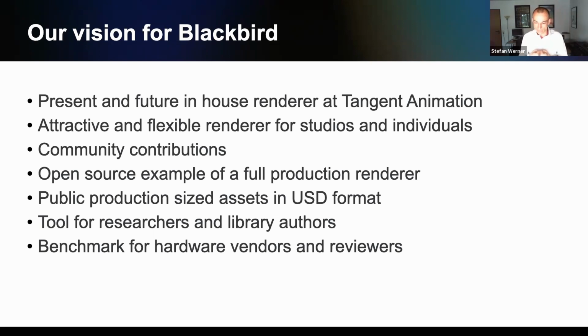In addition, we had hoped to actually publish production site assets in USD format. We were sitting on mountains of assets that we could not publish because we didn't have the rights to. But our wish was that we could have a team of artists build realistic scenes, with the actual production challenges that we had, build those into a scene, and publish that as a USD under a liberal license so that people could use that to test the render engine, to do performance benchmarks, and that researchers could actually test things with more than just a Cornell box and a Stanford bunny.